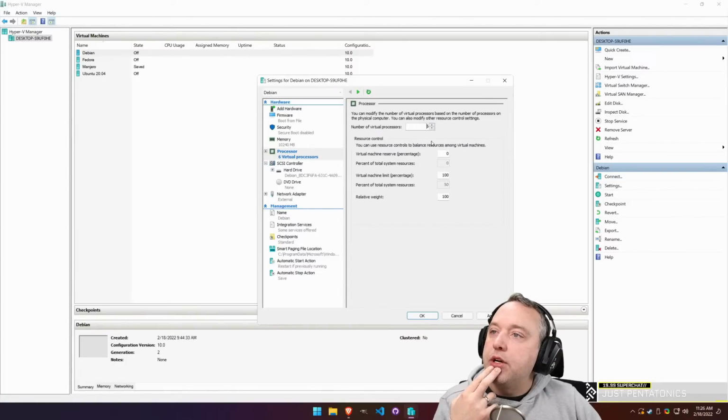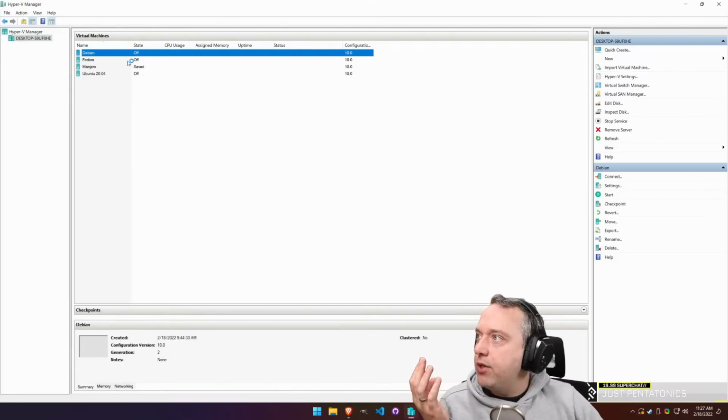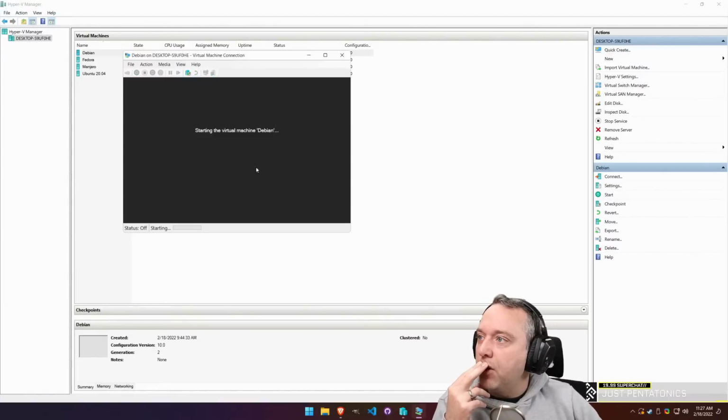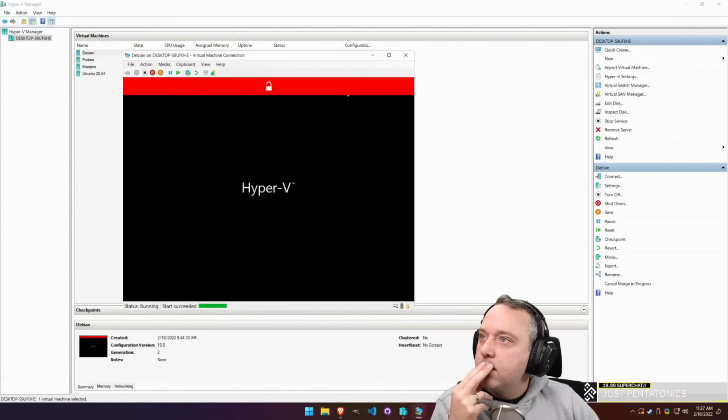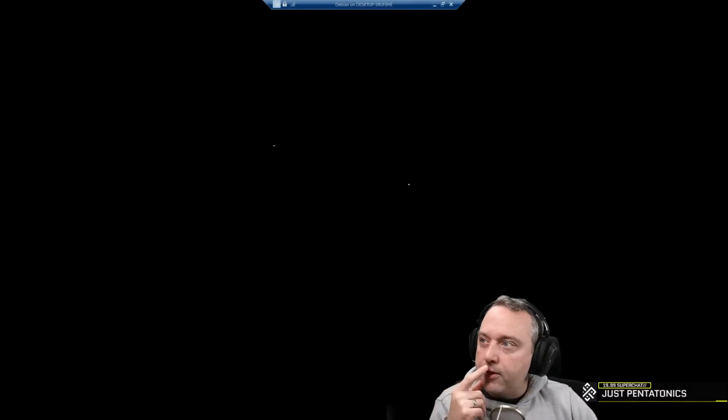I was just looking through here. Oh, this only has one processor. Oops. No wonder it was so slow. That was on one virtual CPU? What is it with multiple CPUs? Let's try it one more last time.